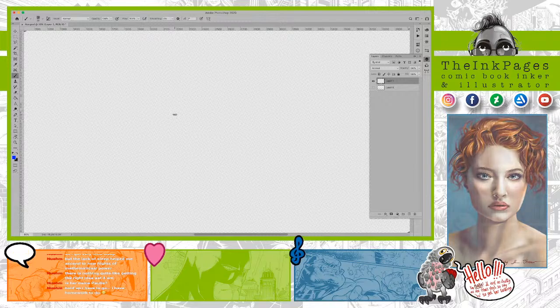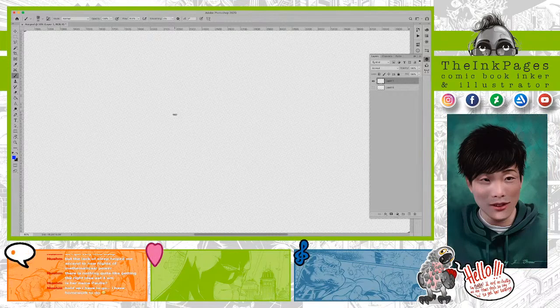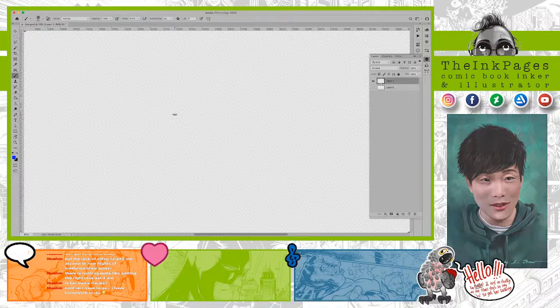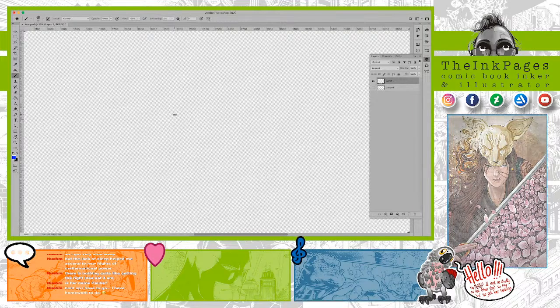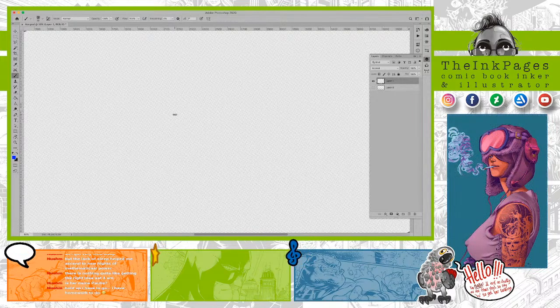Just gonna put sellotape on the back. Now, do I remember what Poggles looks like? I know I have. Alright, there we go. Right, he is now fully protected.